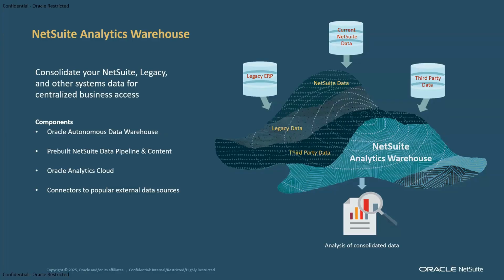Think about the data pipeline as all of the various transaction types that you use in NetSuite. So if you're looking at your procure-to-pay process, typically you would have a purchase order, your item fulfillment, vendor bills, and vendor payment. So your data pipeline would be your vendor bill, your vendor payment, and your purchase order. That is what we refer to as data pipeline. And then what also is included is the Oracle Analytic Cloud.